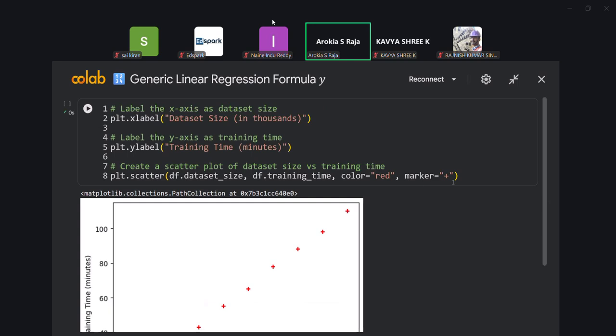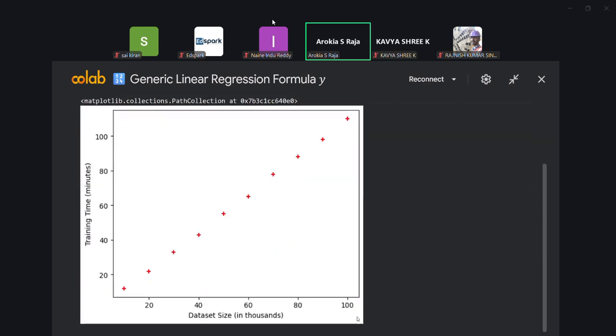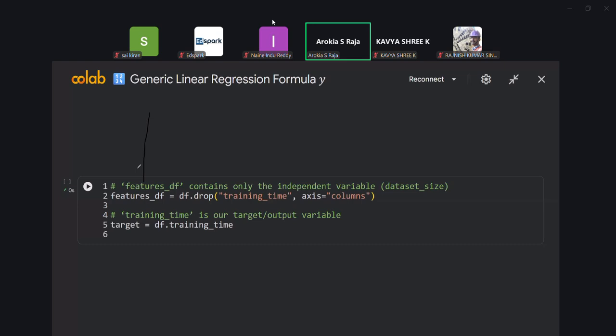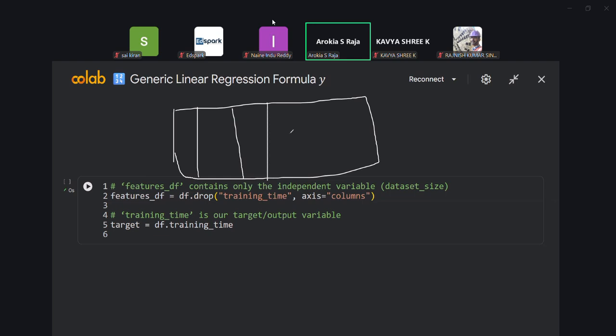As you can see here, we have this scatter plot, that's what we do. And then, as you know, once you give the data set, imagine you have 1, 2, 3, 4, 5, 6, 7.